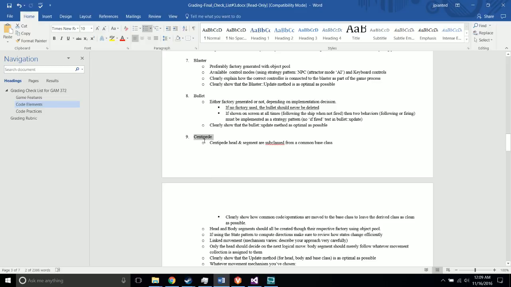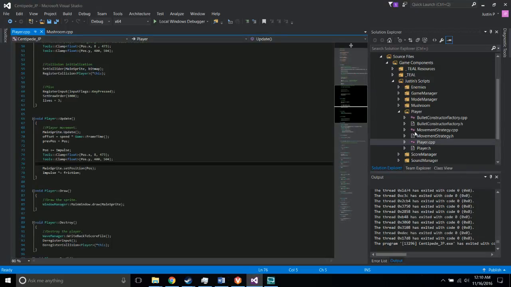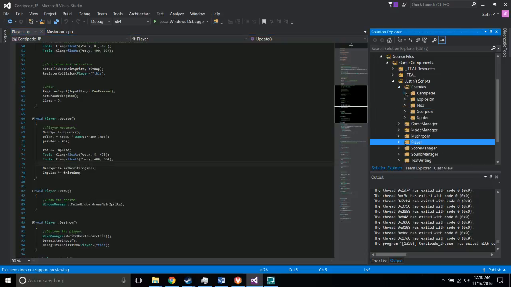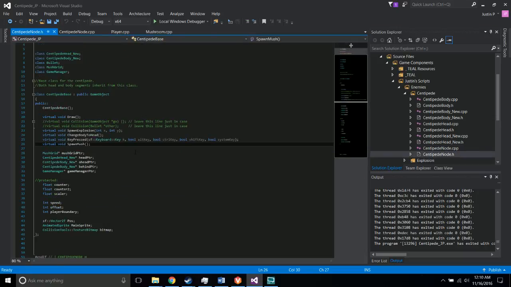If I've got enough time, I should show the Centipede here. So I have a base class for the Centipede. The Centipede node is the base class for my two other classes, which would be the head and the body.